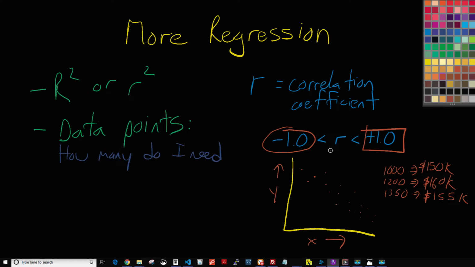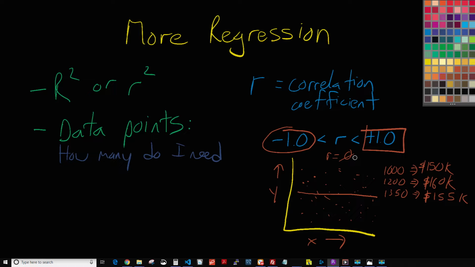Just to give you an idea, if it was zero, it might look something like this. Let me just draw a bunch of dots in here. This is like nothing. It's basically just going straight across, and there's no real relationship that we can define. In that case, as we go up in one, the other doesn't really do anything. It doesn't go up or down. That would be an example of R equals 0.